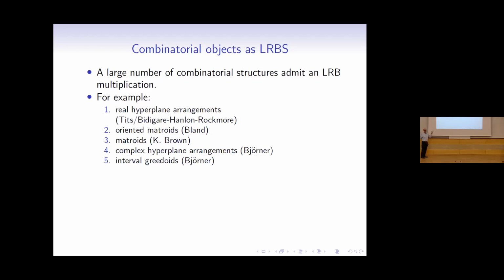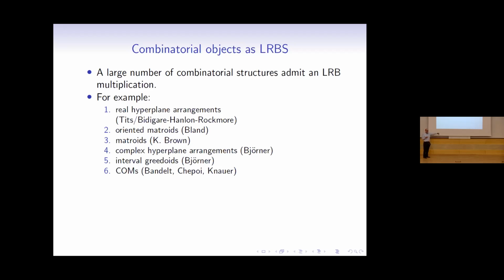Something called a greedoid. A greedoid is a generalization of a matroid that comes up in studying greedy algorithms. So the difference is that a greedoid has an exchange property, but it need not be a simplicial complex. So there could be a subset of a face which is not a face, but they still have some kind of exchange property. And there is a generalization, complexes of oriented matroids, which more or less includes most of the previous examples. And this was defined by Vandel, Chapoy, and Knauer in 2015.